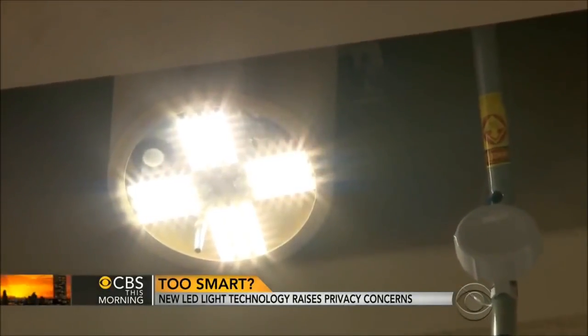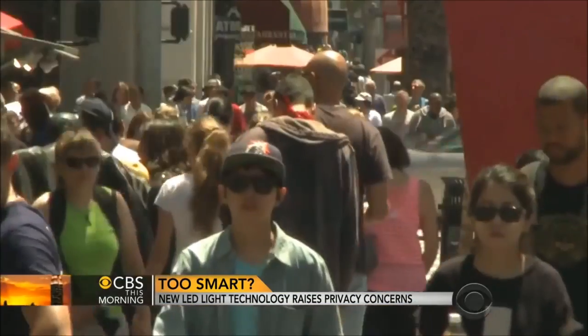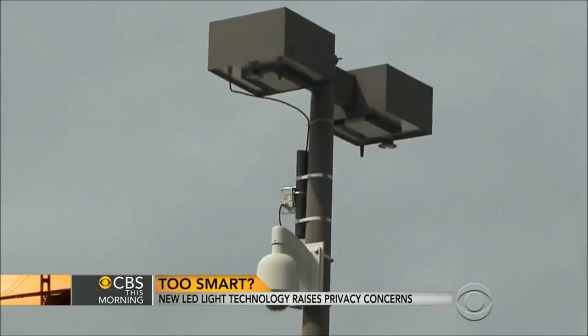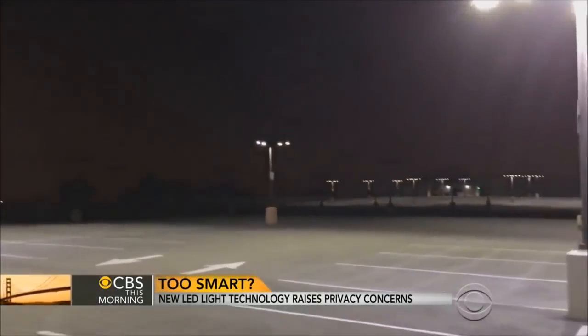And therein lies the problem. In the future, the smart network could track every place we go, everything we buy, everything we do, all the time. It sounds rather Orwellian. Wouldn't parents of kids at a school feel better if an analytic looked for objects that could be guns on people coming into the school? We're all both benefiting and at risk from this. Dr. Linton Wells with the National Defense University in Washington says technology is evolving faster than our policies to control it.